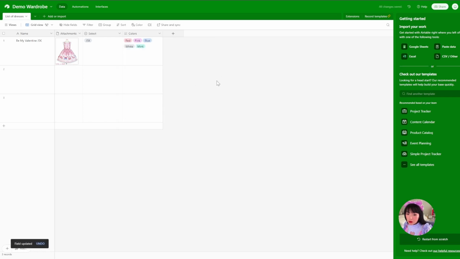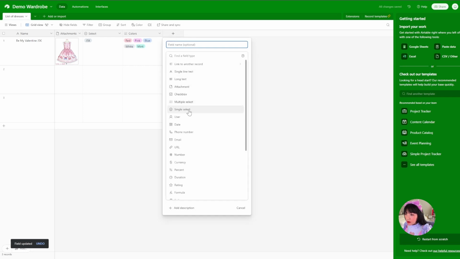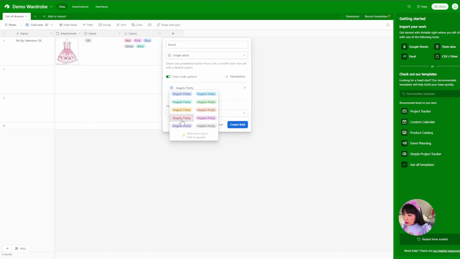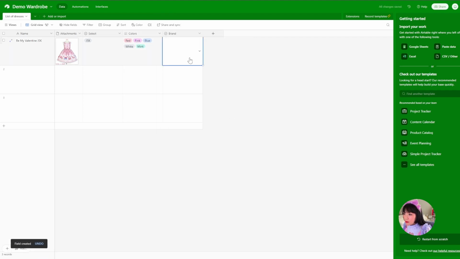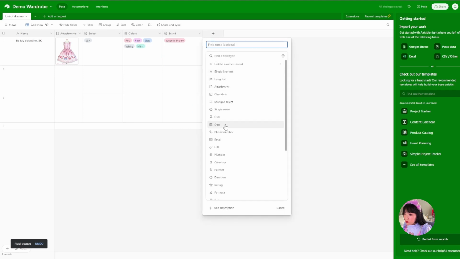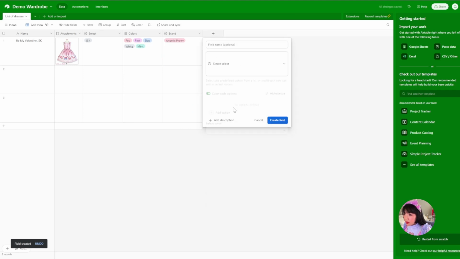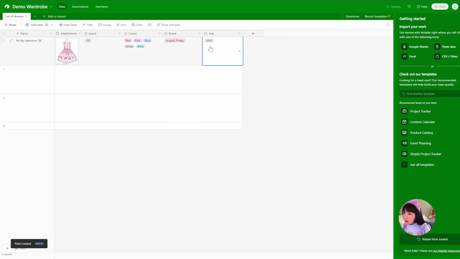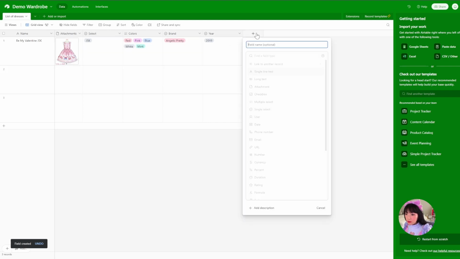Okay, and then we put the brand. The brand is Angelic Pretty. I'll make it pink. What's pink? No, it's a purpley pink. We'll put Angelic Pretty. We can put the year. I like to track year of release. I believe 2019. Okay, I just want to make sure. So 2019. And when you start adding way more, you'll have a huge list.